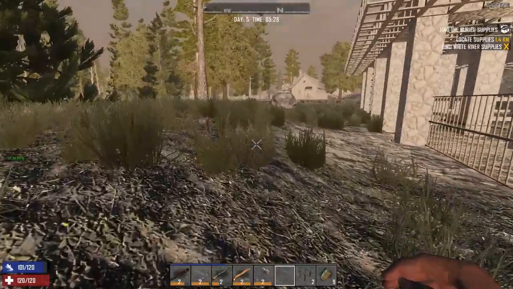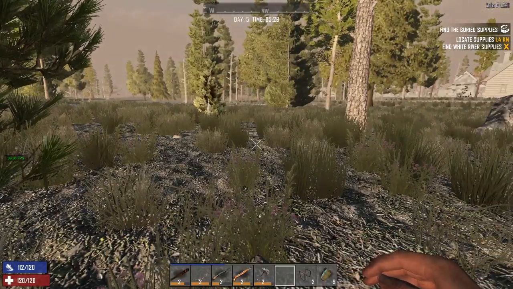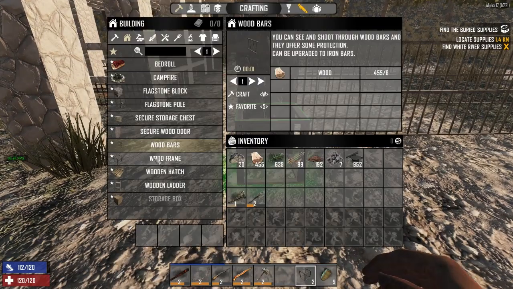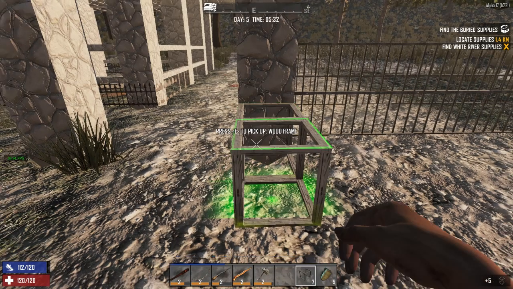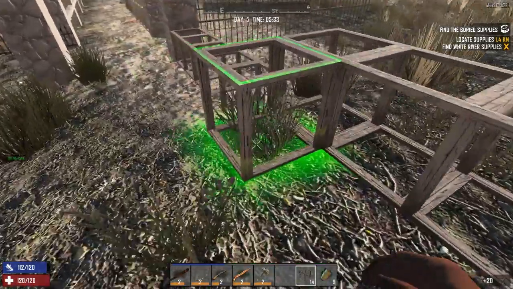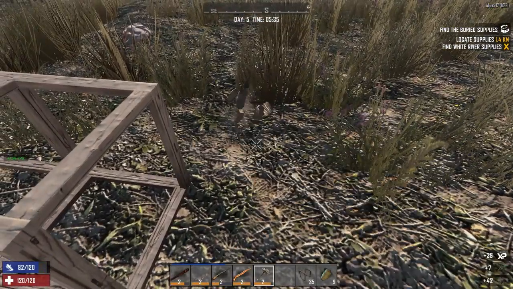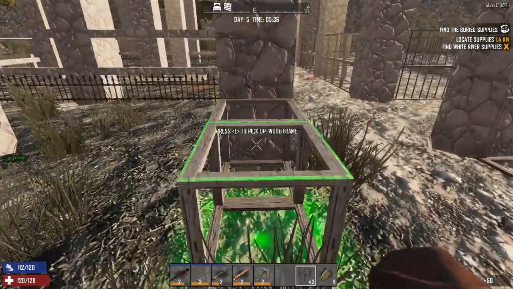This side's going to be a little bit tricky because it's sort of got a little hill over here. Let's go ahead and make some more wood frames. Oh, look at my wood go bye-bye. Yeah, that is very, very interesting, because that's about how far I would like to come out, is 10.